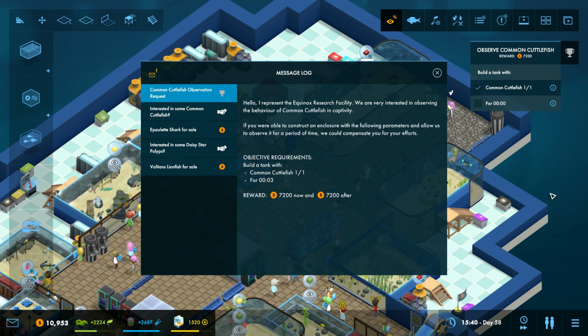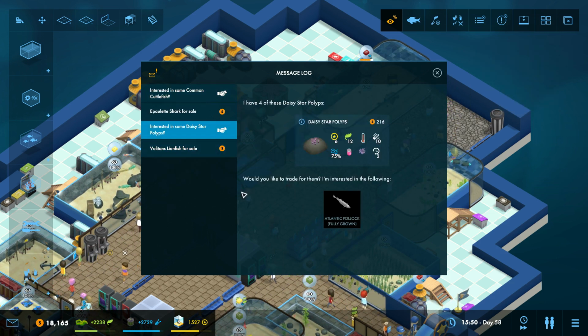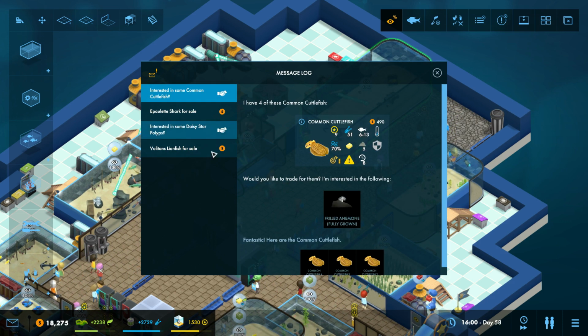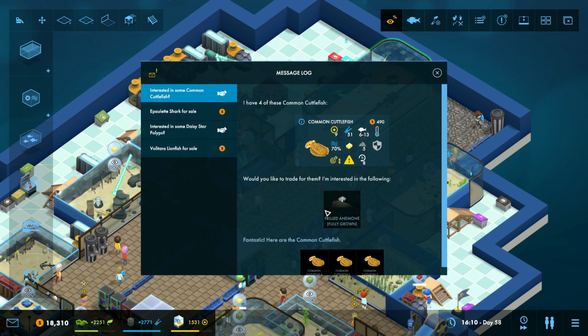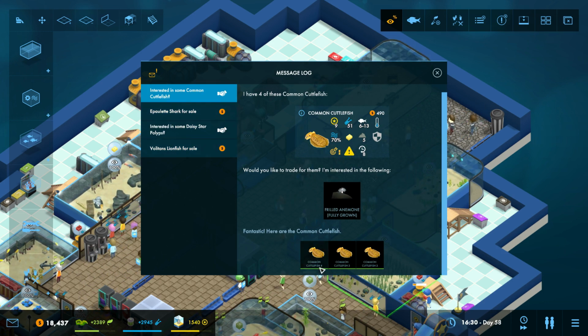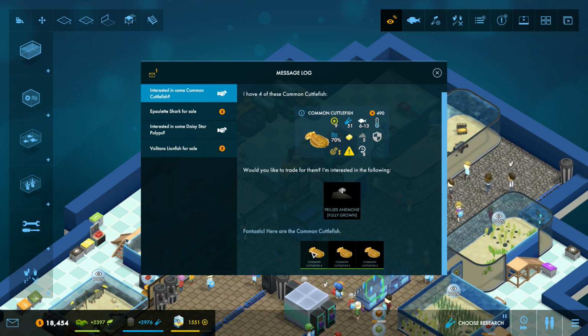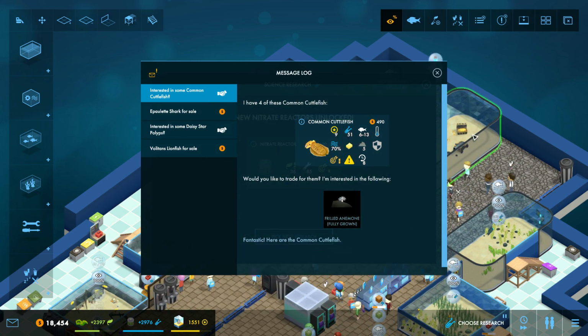Two more seconds and we finish this quest. Very nice. And then if we just click off, you see that disappears. So this is basically the only thing that I have going on. This one we've completed, but we still have some cuttlefish left. I could actually put those in here. They grow up even slower than the crabs. Yeah, let's put them in here.